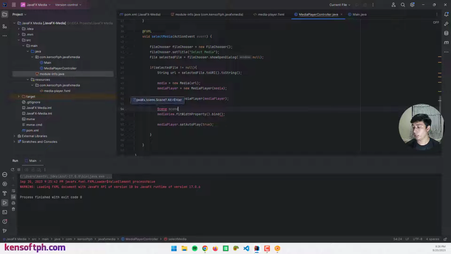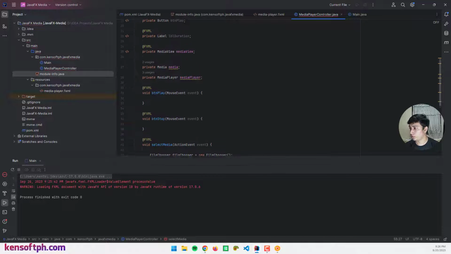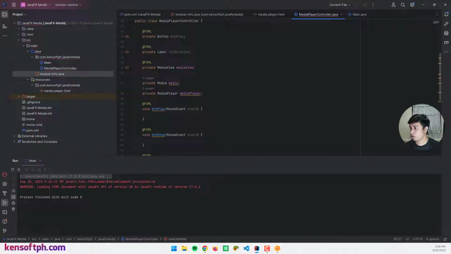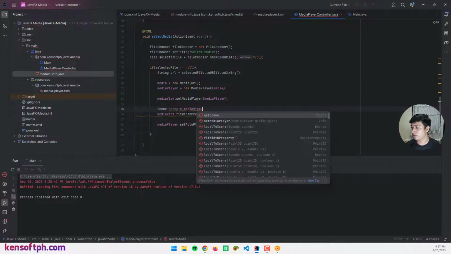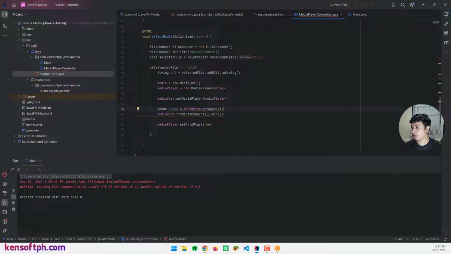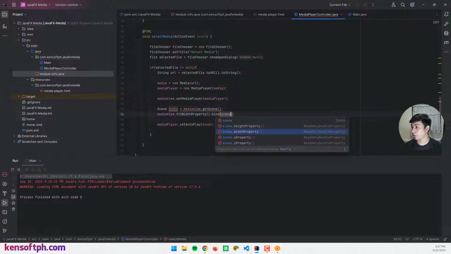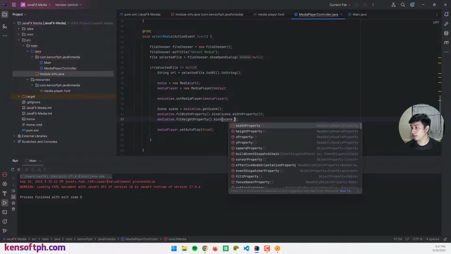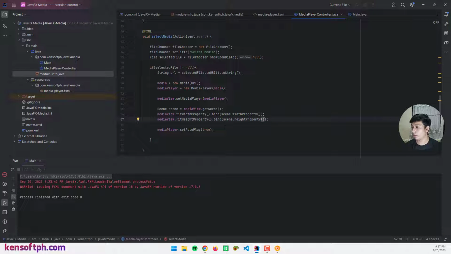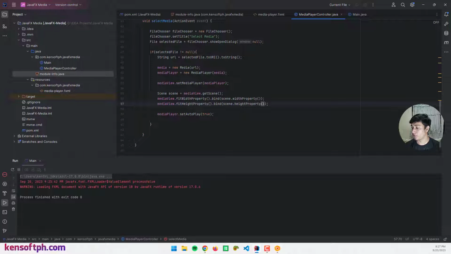So I'm going to create a scene object equals to, so I'm going to use the media view and get scene. Okay, now I need to pass in the scene object here, the width property. All right, the same as the height, fit height property that bind scene height property. All right, now it's working.